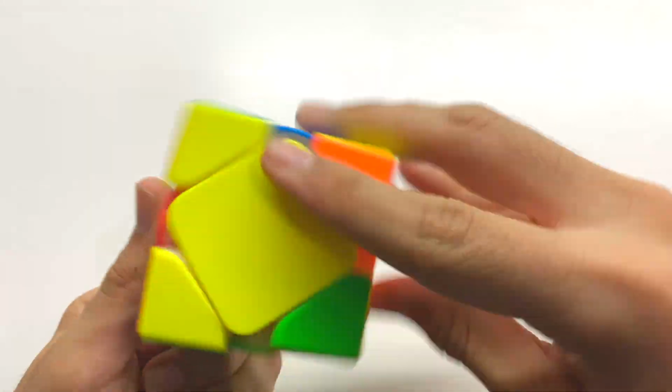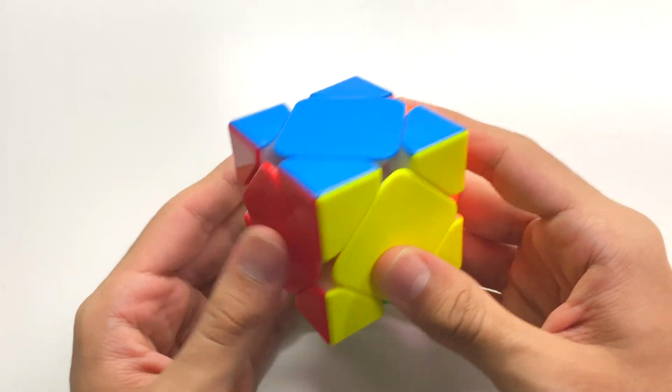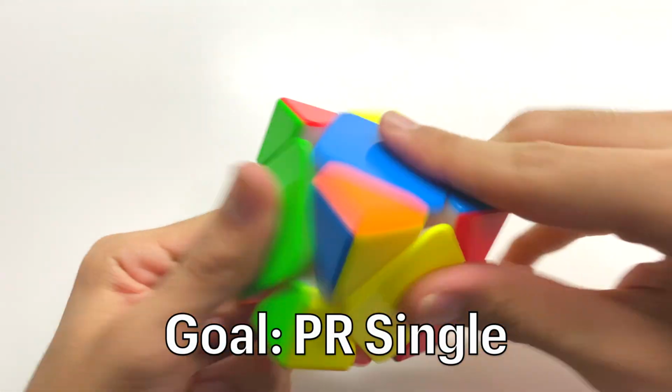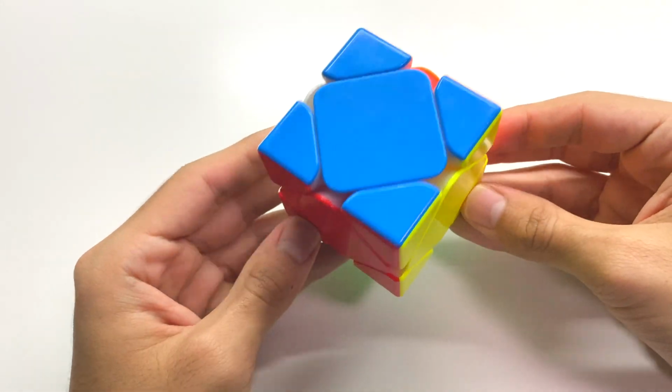Anyway, my PR average at the moment for Skewb is fine. It's like 4.9 and I'm pretty happy with it. However, I'm not really that happy with my PR single. It's currently like 3.9. So during these two competitions, I'd like to break my PR Skewb single at least once, and I actually realized that I can podium at both the competitions, so I would really love to podium at both of them. So yep, that's about it for Skewb.